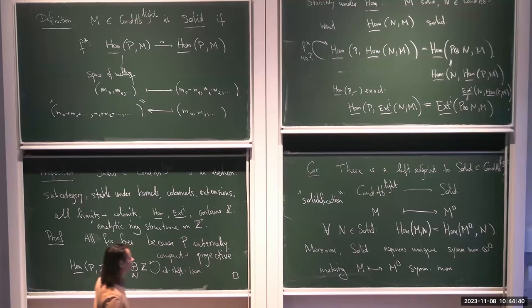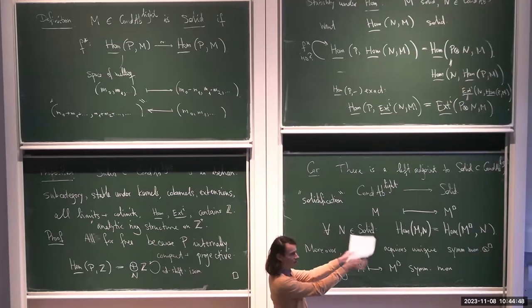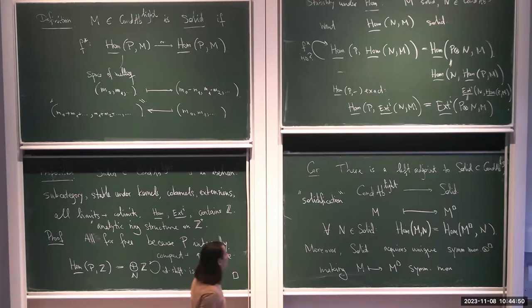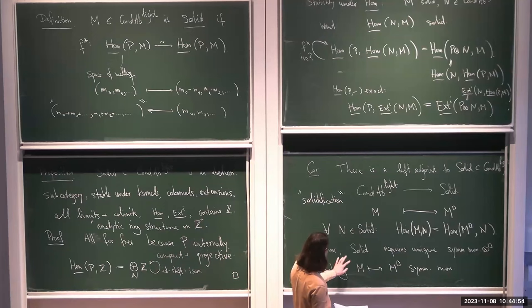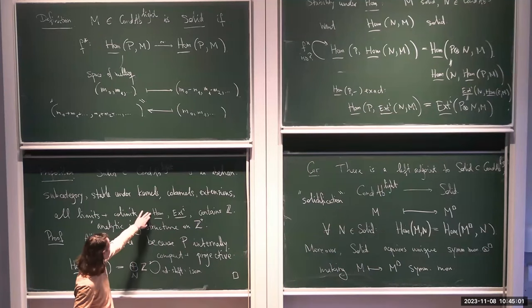So concretely, if you have two solid abelian groups and you want to form the tensor product, you first form the tensor product in the condensed abelian groups and then pass through solidification again. There's a little bit of unraveling to show that this really is some double Hom operation. But the key thing you need for this is that the class of solid modules is stable under the internal Hom.